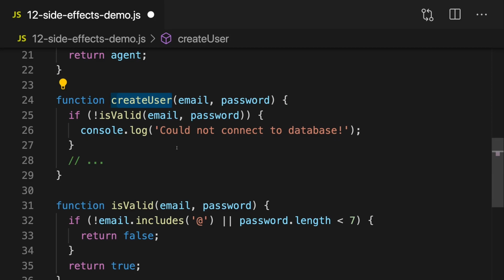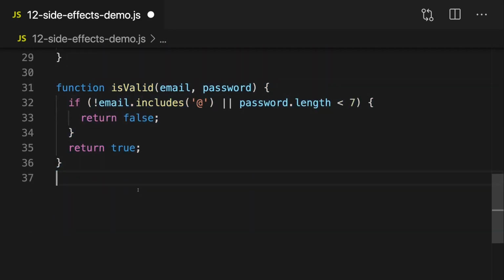Now createUser is a function where this side effect could be expected, because validation and handling validation errors sounds like a task which is involved in the user creation process. But now isValid is a clean function because it does not have any side effects. Indeed, this is now a pure function because for the same email and password values, it will always return the exact same response values.